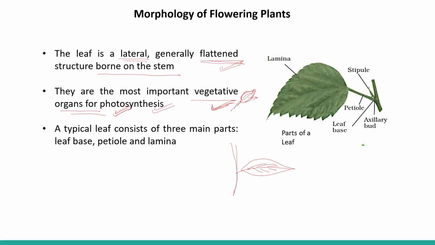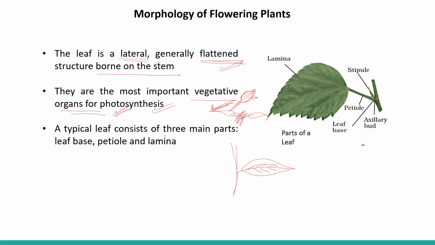Same with the stem also. The stem's main function is to keep the plant erect and at a position where all its leaves get exposed to the sunlight properly. They also bear the flowers, buds, and fruits. But their major function is to hold these parts of the plant in such a way that they get proper sunlight. Apart from this, they also do photosynthesis when they are green, basically when the plant is a herb or shrub.